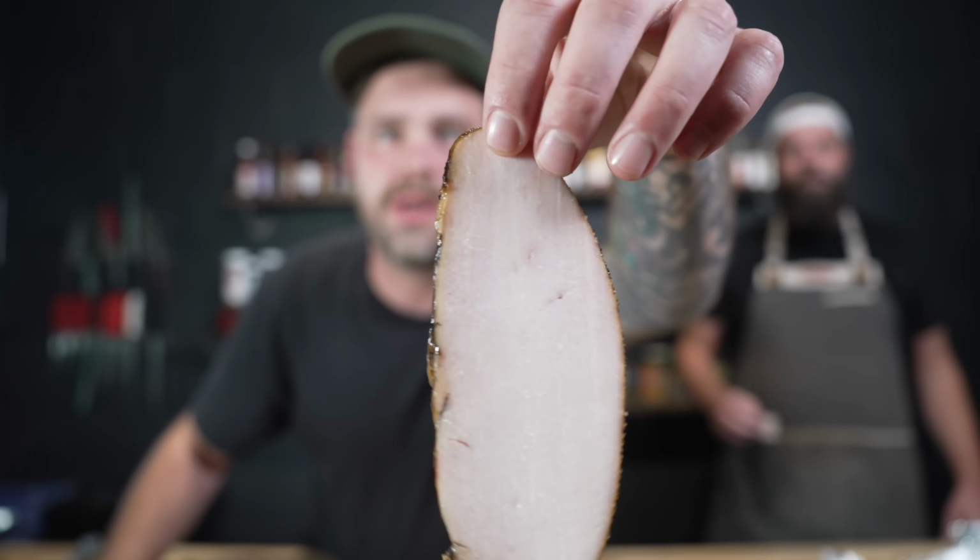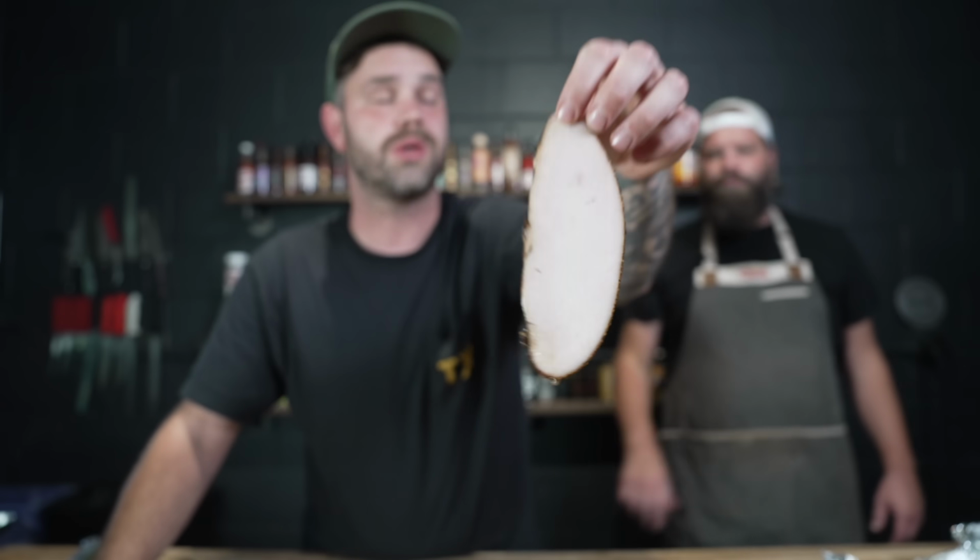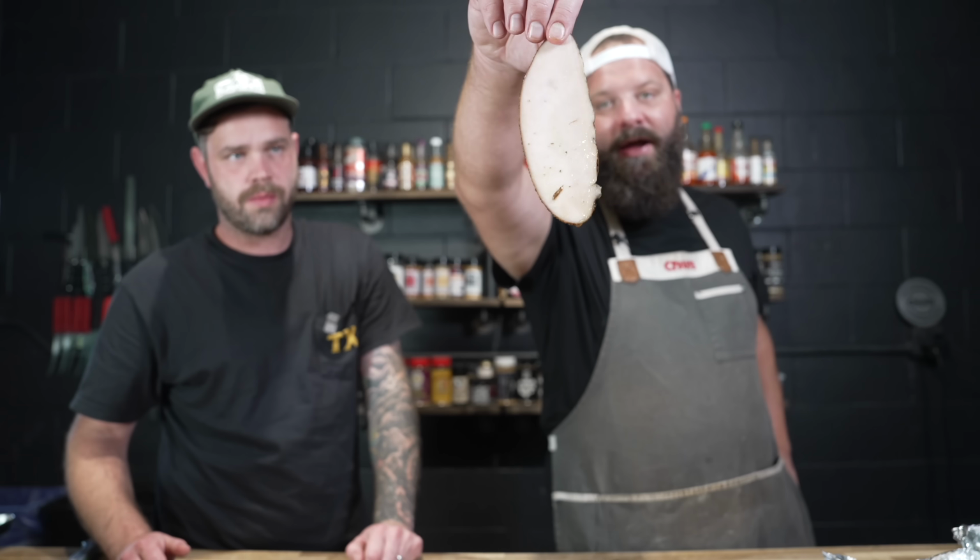And honestly, this hasn't been dipped in anything, but just look how juicy that is. That's what happens when you brine your turkey, but also take it off at the right temperature as well. This came off bang on 150. Perfect. Let it stop cooking for a second so it didn't carry over. Wrapped it in some butter, wrapped it in some foil, into the warmer. It's been there ever since. Perfect. Yeah, these can dry out real quick, but that is far from anything dry, nice and juicy.